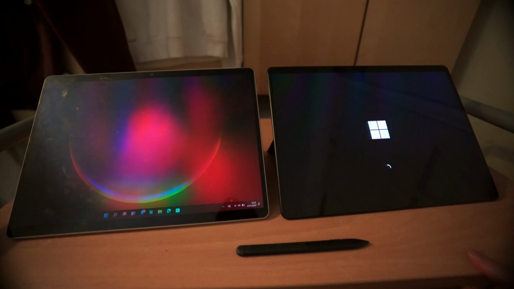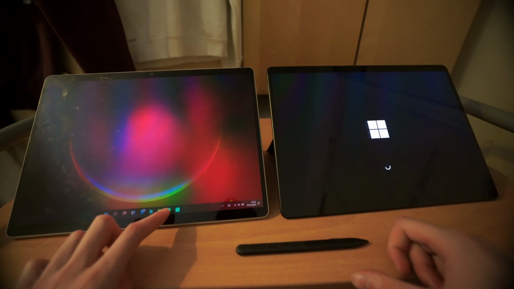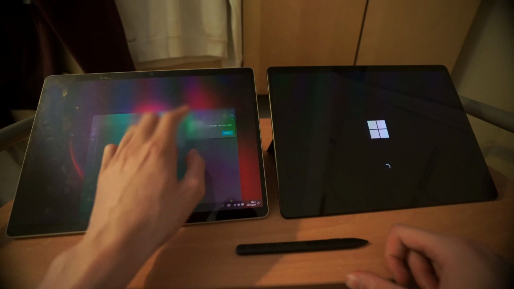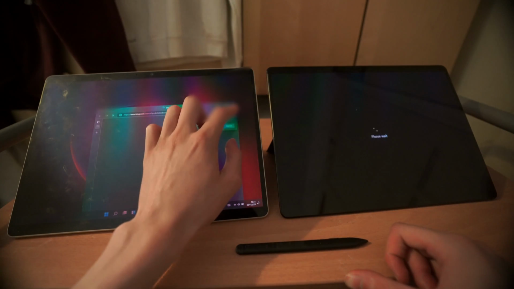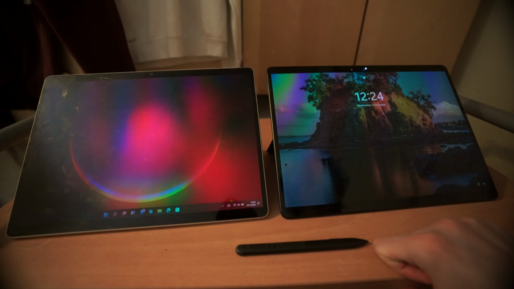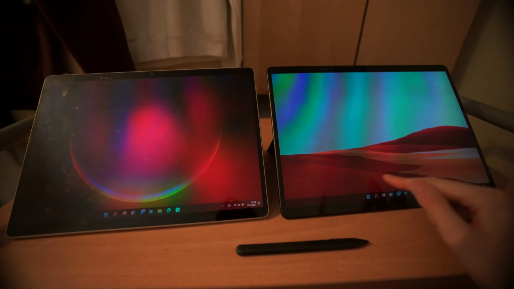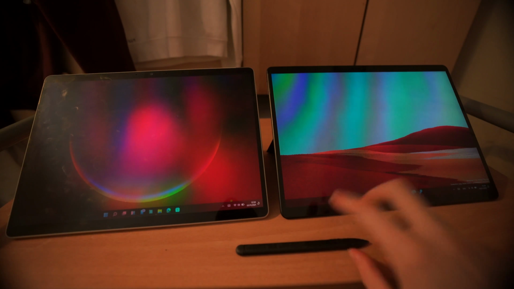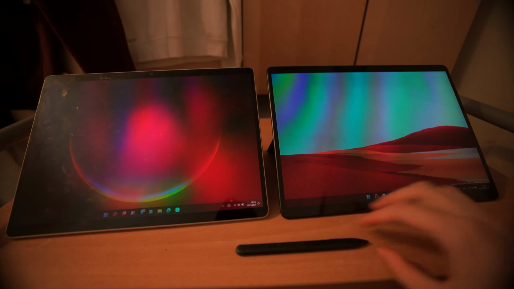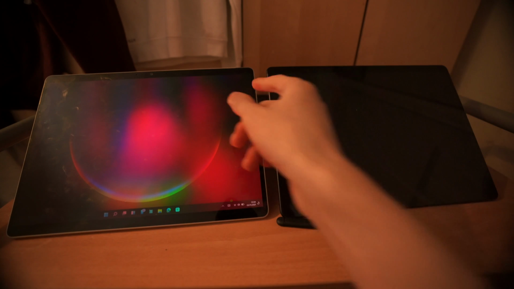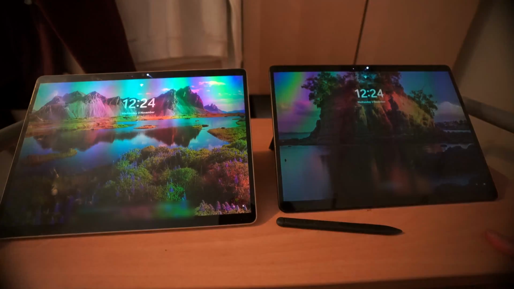As you can see, logged in already, and I can use the start menu and stuff, and the Pro X is still doing some stuff. I can go into the browser and move around. And the Pro X, they're both very fast to unlock. And yeah, there you go, can interact. Cool, so relatively speaking in everyday life, it's fine as well. You're not always going to be in shutdown mode anyway. You tend to typically go into this mode where you're on standby and then you want to wake up. They both wake up very fast like that.